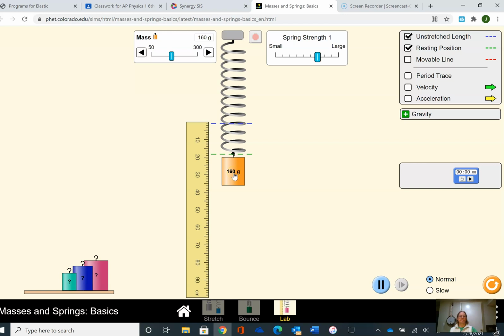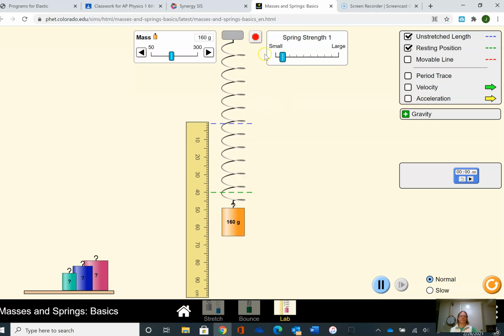So you can do this for two different springs, okay? So to get a different spring, you can change the spring strength from 1, you can change it to 2, through whatever you want to do. So you have a difference, or maybe you want to make it way different. Maybe you want to go clear down to here. Same story. So remember, you got to change this to weight. So 0.16 kilograms times your 9.8 would be the force acting on it, and then there'd be your stretch.